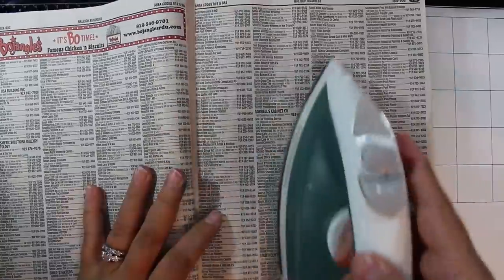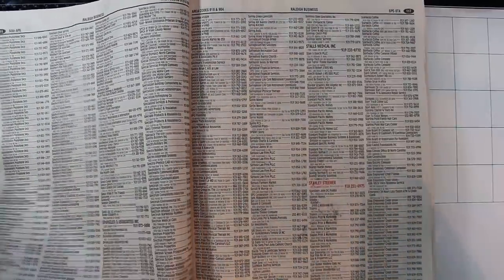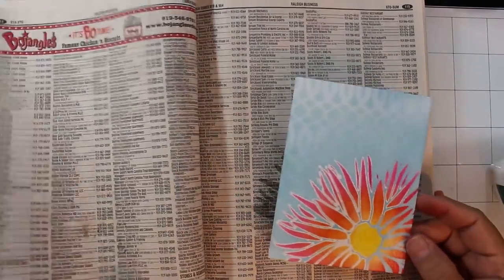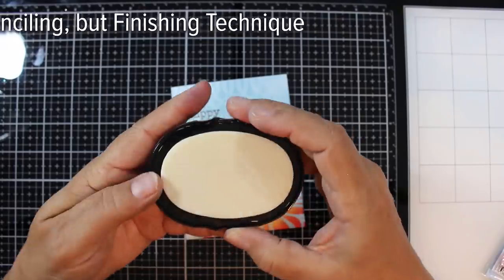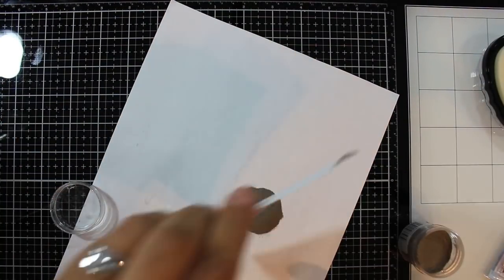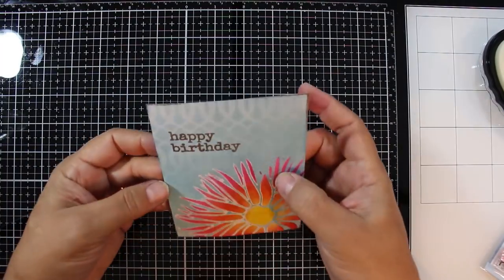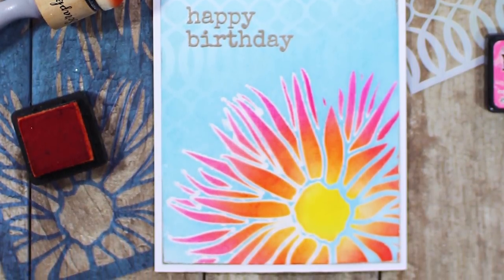See what happens when you use cheap paper like copy paper or a phone book — you can iron off the actual embossing powder with a dry iron, and that's the key: no steam. I have this technique in real time over on Patreon with another project. Now we're going to take that same little ink pad by Scrapbook.com for a little finishing technique. When you create everything on one layer you need to add just a little something — so I do very simple spot embossing on the corners, not all the way around, just controlled spot embossing.